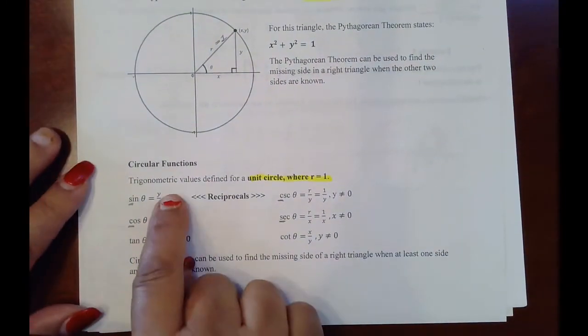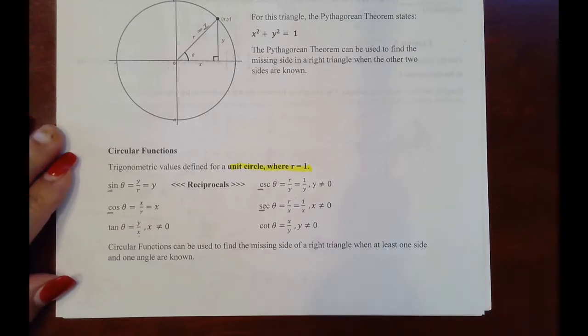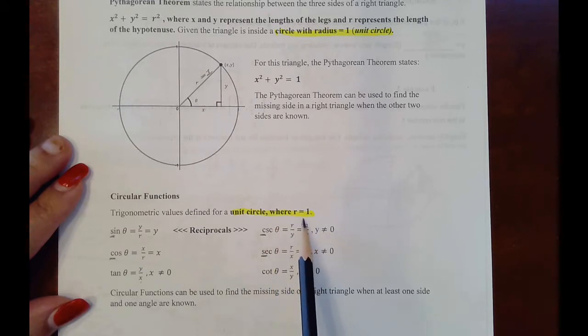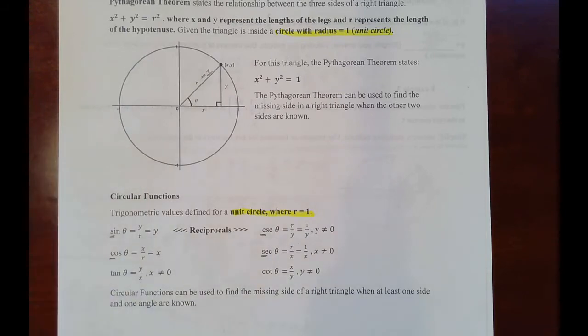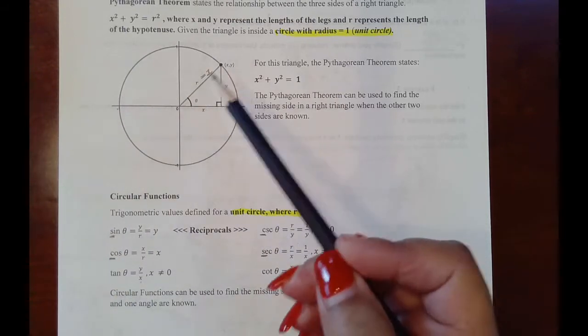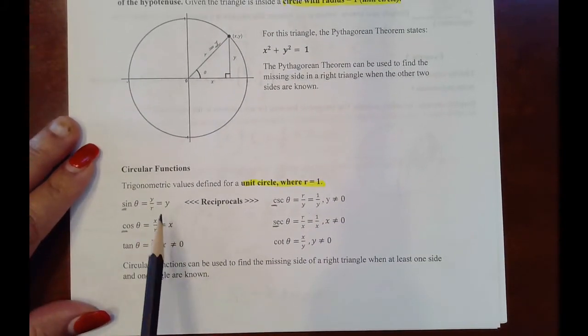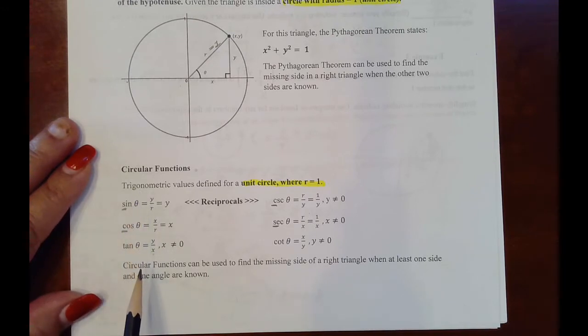I went over each of these formulas for circular functions, but I was defining them here in a case where the R value was 1. In other words, your right triangle was going to be inside a circle of radius 1, and therefore the hypotenuse, which is really the radius, was 1. So everywhere that there was an r in the definition here, we were able to replace it with a 1. But if the r value is not 1, you can't just replace it with a 1. You're going to have to hold on to these definitions as they are in their original form.